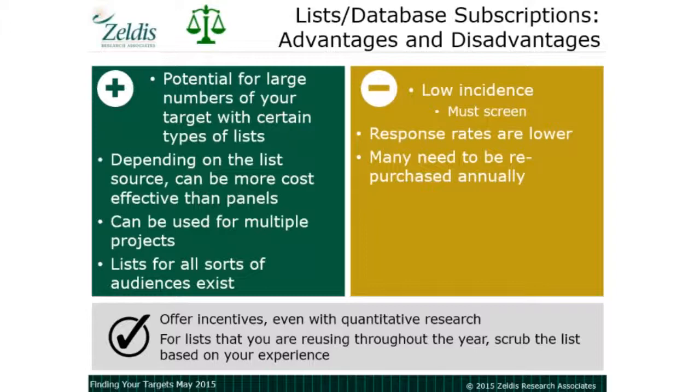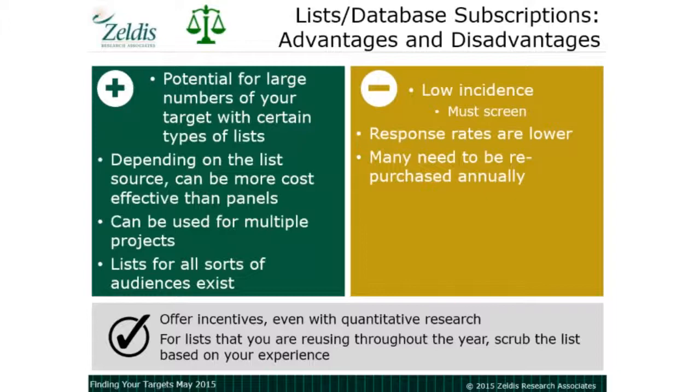You could also consider partnering with an association. They may be willing to share their list with you if you explain to them that it's for research purposes only, and if you can provide some incentive to them, such as sharing the results with them, or some other way in which the research that you're doing is going to benefit their members. When it comes to using these lists, we actually offer incentives. Even with quantitative research, we'll offer an incentive, and usually that's something as simple as having an Amazon gift code pop up on their screen when they complete the survey.